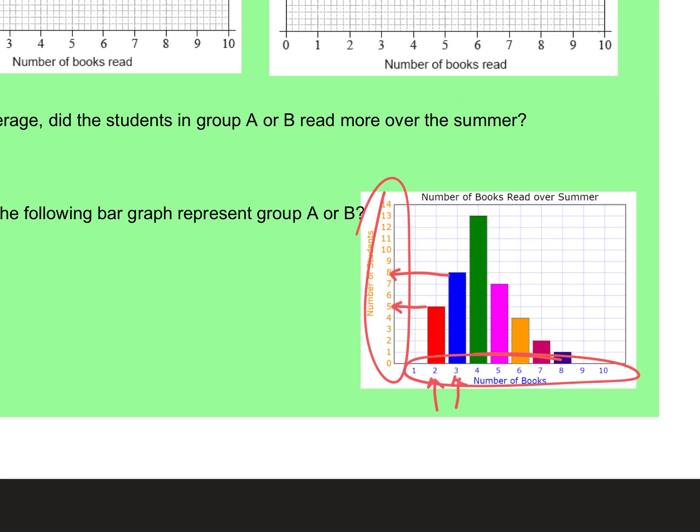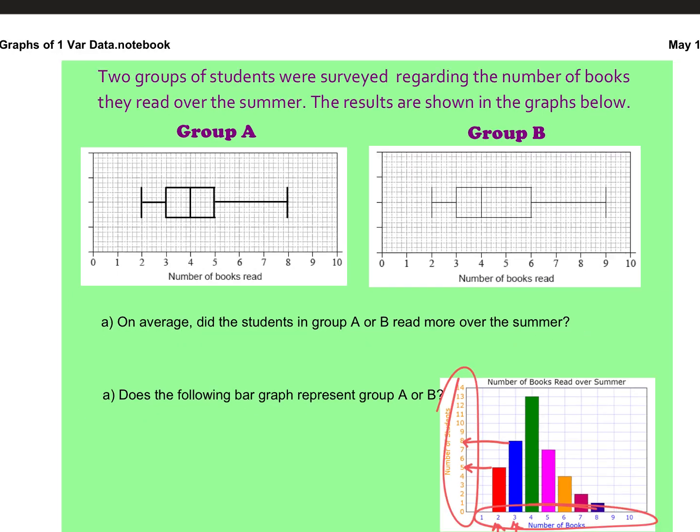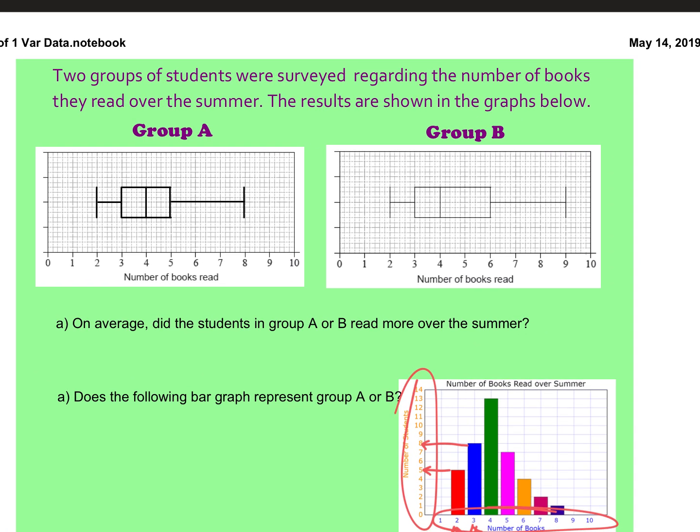All right. Now, one thing I think is good to spend some time talking about is if you were comparing group A and B, this is more of an Algebra 2 level question here. Was group B reading more than group A? Yes, but not by much. Look at the graphs really close. And yes, group B read a little more than group A.